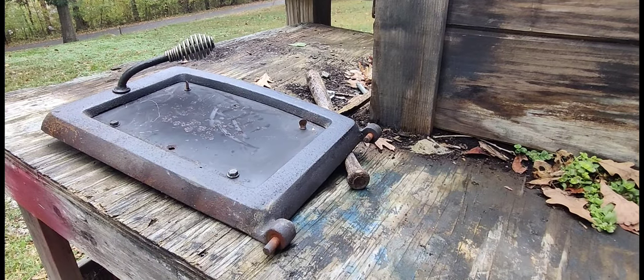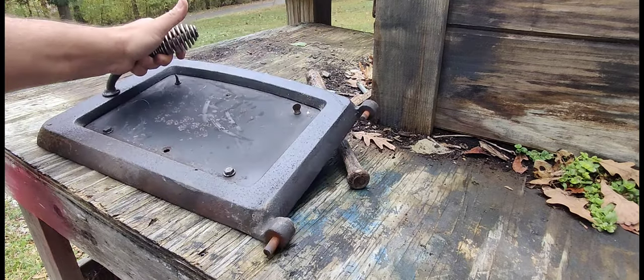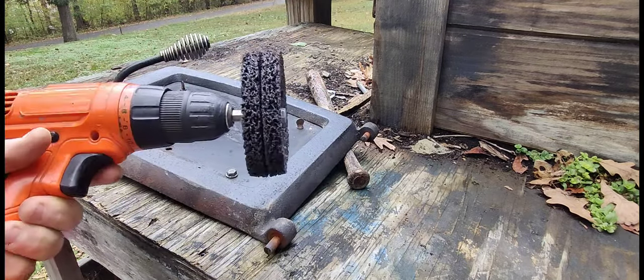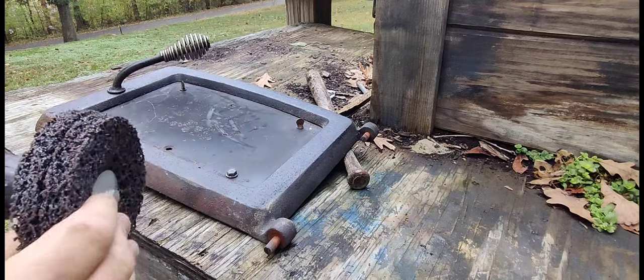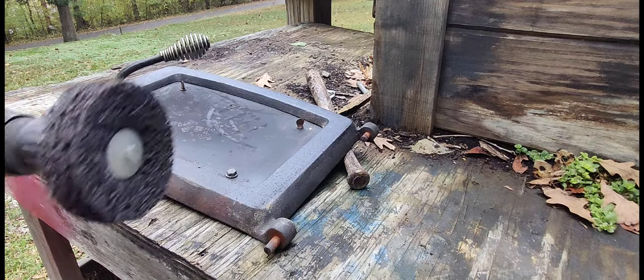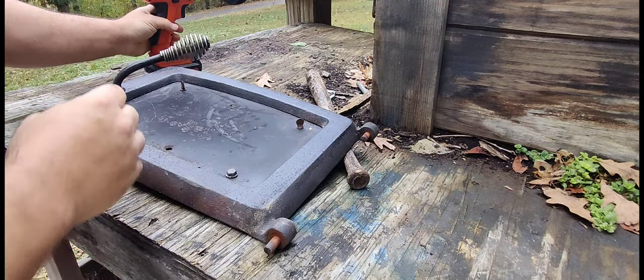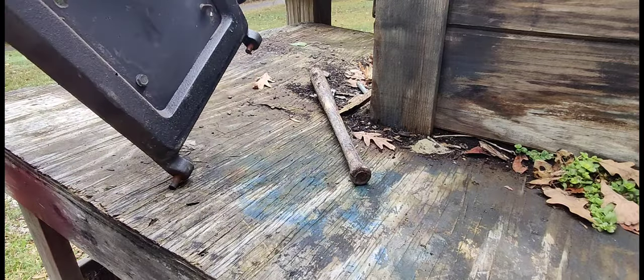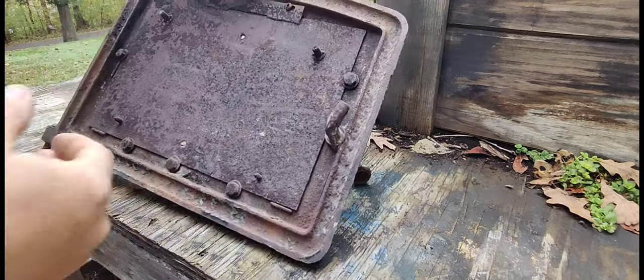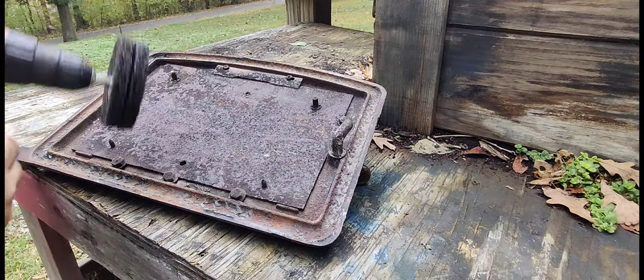First thing I did was take the door off. You can kind of see it's seen better days, I guess you could say. And I'm just going to use this 3M grinding wheel. It's meant for getting rid of rust and paint. The gentleman in the video uses something similar, so that's what I'm going to do. I think I'm going to work on the back first, because the back is kind of the worst. Let's give her a go. Watch out, kitties.